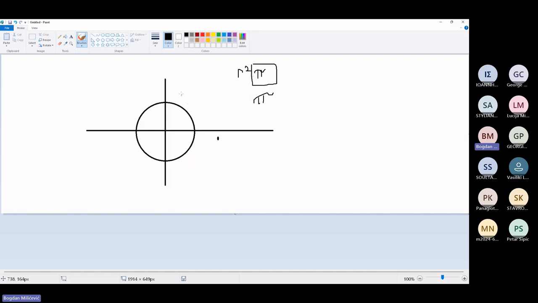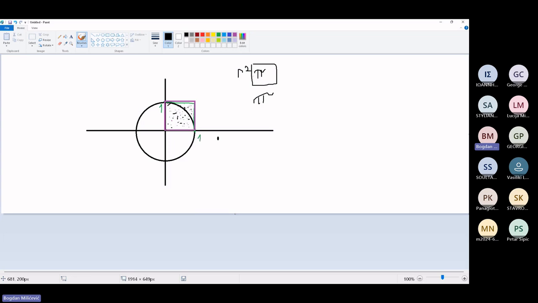Okay. Then the Monte Carlo method says something like this. This is 1 here, and of course this is 2, and then we have this square. Within this square, we can just randomly put points. Some of the points will be inside the circle, and some are outside of the circle, but they are all inside of the square.